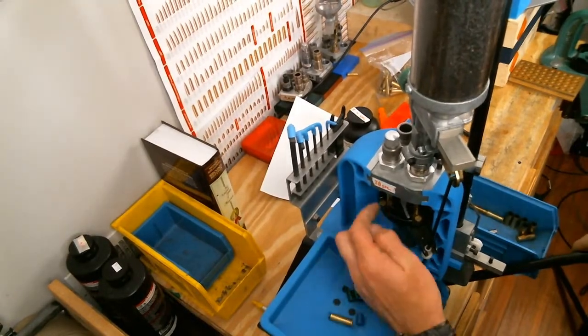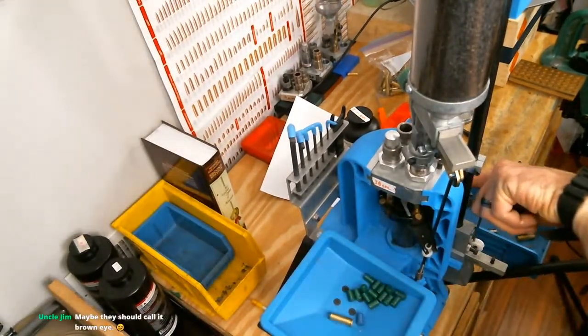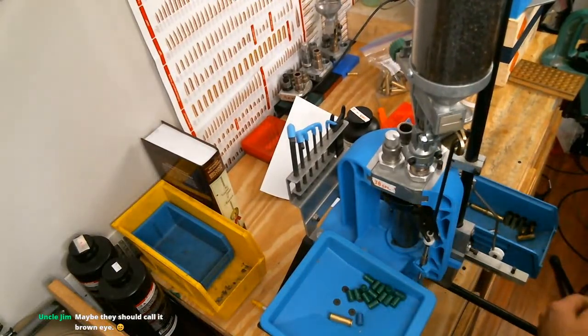Okay. I don't like feeling resistance. Who's not in the right hole? There we go. It's so much easier when you're lined up.